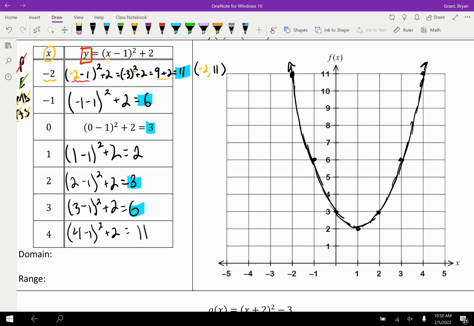And then we, of course, are asked for the domain and range. The domain, all real numbers, no surprise there. Our parabola is always going to get infinitely wide. But what about our range? Well, what's the lowest this graph ever gets? Looks like the lowest it ever gets is right about 2, isn't it? And so we say that the y is above 2, but also equal to 2.